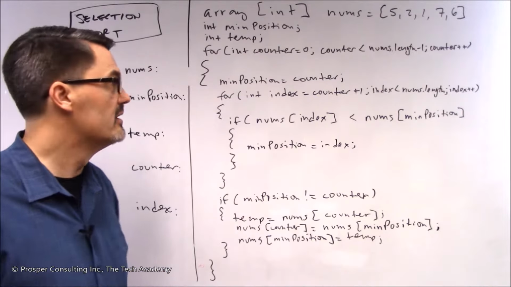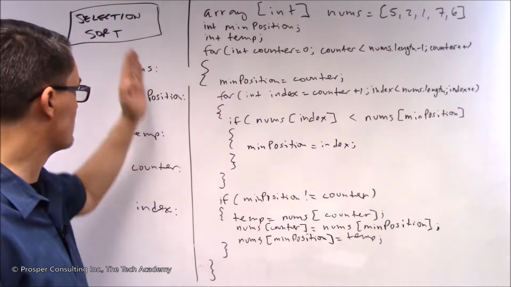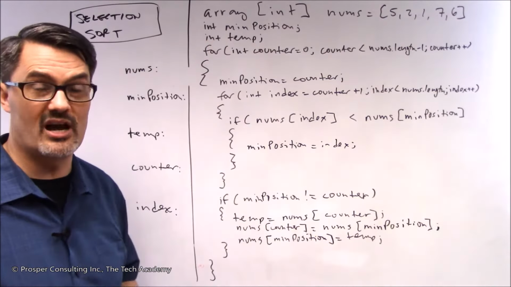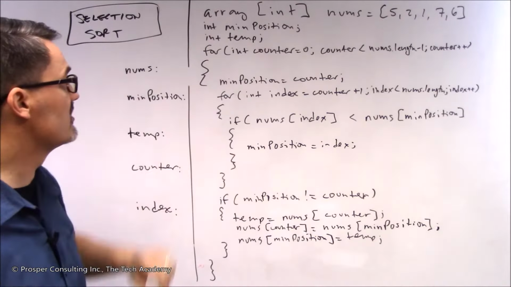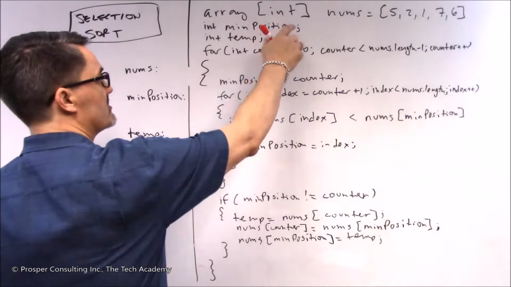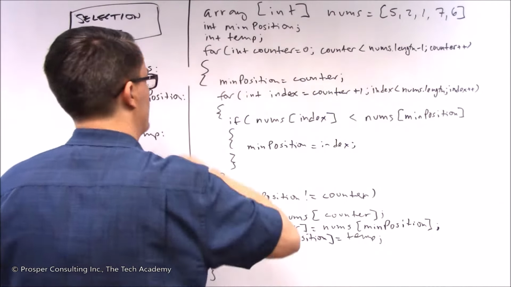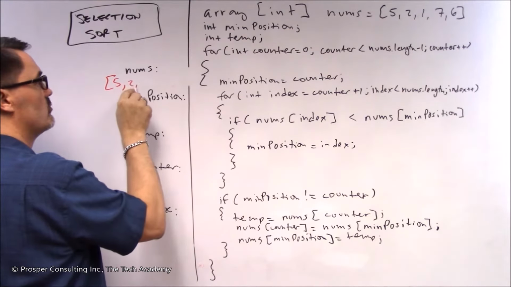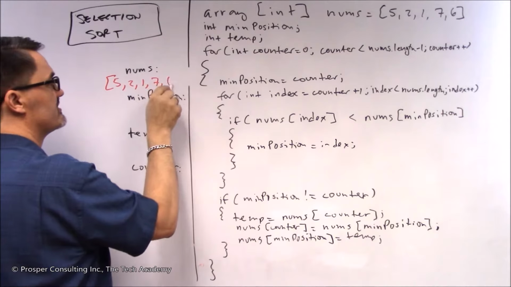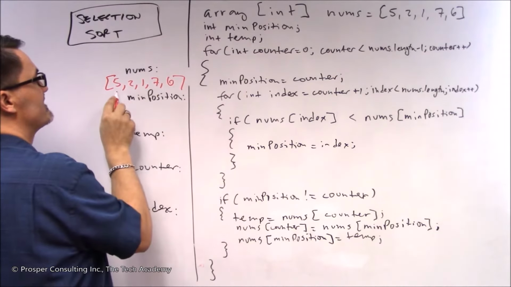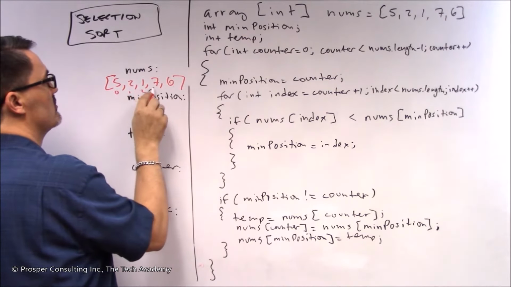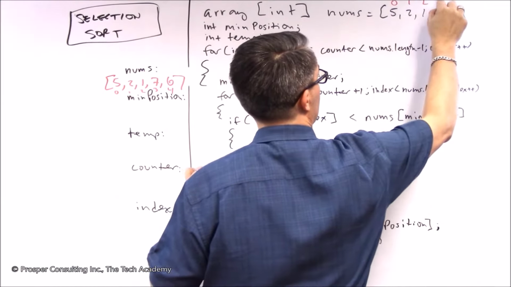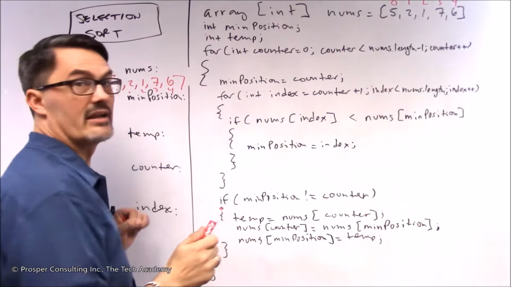So let's do that. I've put the code up here, and on the left I have the variables that we're going to use. So let's act like the computer, do one step at a time, and see what happens. First thing we're going to do is declare an array of integers. We're going to call it nums, and we're going to initialize it. You've seen that before. So now we have an array with values 5, 2, 1, 7, and 6. Remember, those are indices 0, 1, 2, 3, and 4. We're even going to put that up here again just for ease of understanding.